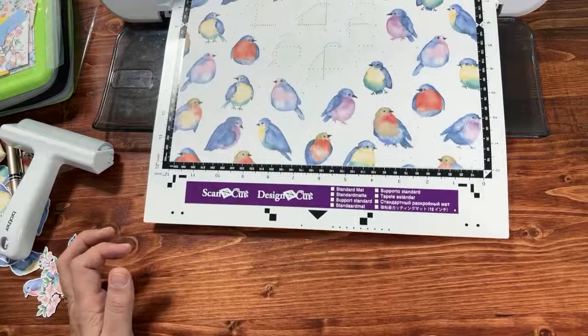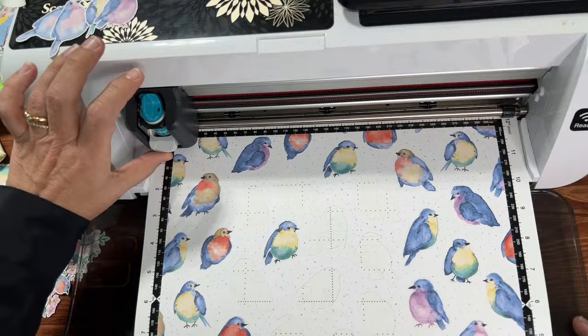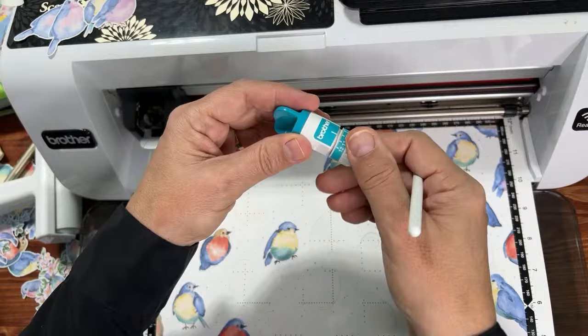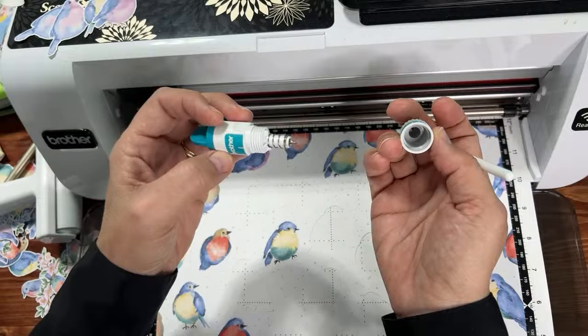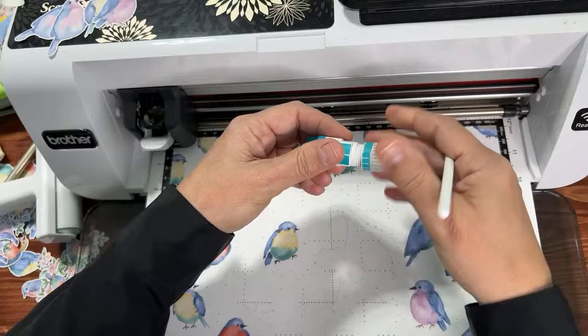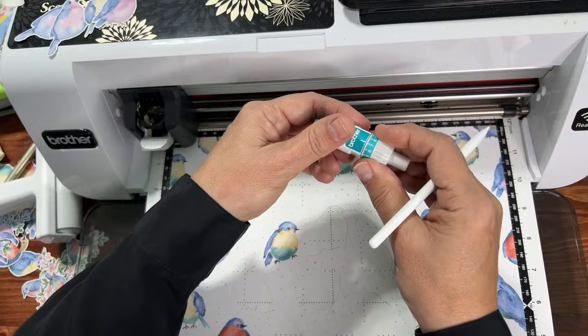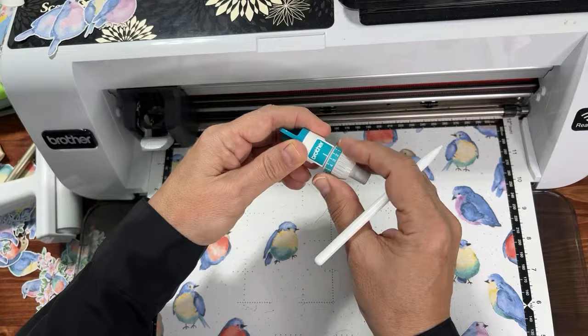Barbara is asking about troubleshooting the blade. If the blade is ripping your paper, most likely what's happening is there's paper stuck inside the blade holder — get a Q-tip, tap it out, and that will definitely stop the ripping. Or use some foil to clean off your blade. The other reason is blade depth is too deep — if you're cutting Designer Series Paper and you're on a setting of 5, that's for cardstock. You'll cut right through the paper. Try blade depth 3, or change your speed.